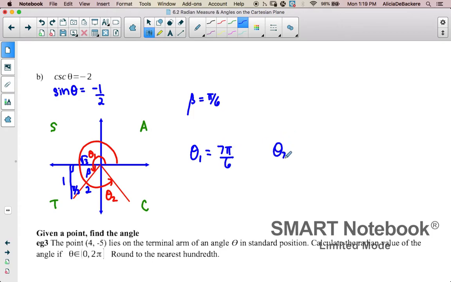And then theta 2, this is kind of like an or, right? I'm not really sure what theta was, but it's one of these two. For theta 2, I'm thinking there were 6 sections on the top, 6 sections on the bottom, but I'm missing 1 pi by 6 here. So there were 12 sections in the whole circle. I'm missing 1, so that means there's 11 pi by 6 sections to get to theta 2. And we're all done that question.